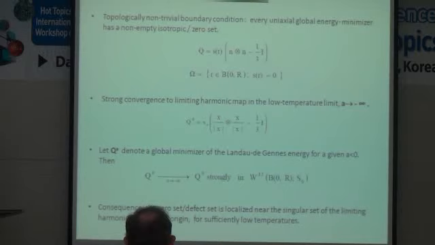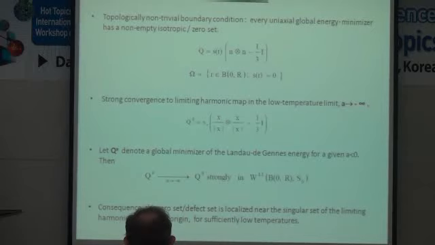Now the next point is regarding the boundary conditions. So we have radial boundary conditions. This is what I would call a topologically non-trivial boundary condition, in the sense that the radial unit vector has non-zero degree when restricted to the boundary of a sphere. But the constrained minimizer Q is uniaxial by definition, so you can always write it down in that form there. But the n that you see there, which is the leading eigenvector, has to be an extension of the radial unit vector. But the radial unit vector is topologically non-trivial. So any extension of the radial unit vector must have interior singularities.